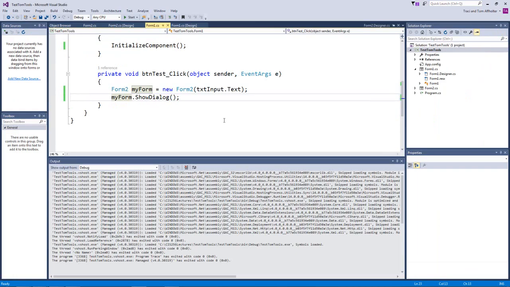Now, I want to point out one other thing, as long as we're at it. What I could be passing across is a POD. I'm passing a single text box, but maybe this form has a whole bunch of information on it that I filled out. I would then pass the POD across to the form on the other end, and then I would have to receive that POD and instantiate it. But it's exactly the same thing, folks. Here I'm passing a single piece of data. That's why we use the PODs, is to fill all that data into the POD, and I would only have to pass a single item back to form 2.